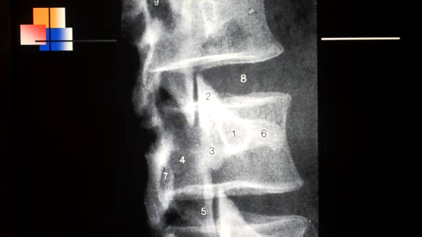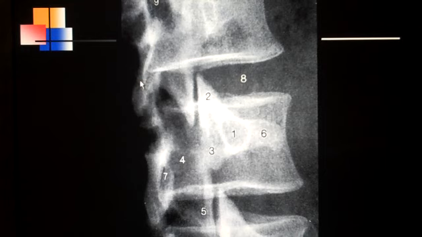If I go up to this segment right here, you see the transverse process, you see the pedicle, you see the ear of the dog is the superior articular process, neck of the dog is the pars, front leg is the inferior articular process, body of the dog is the lamina, hind leg is the spinous process.